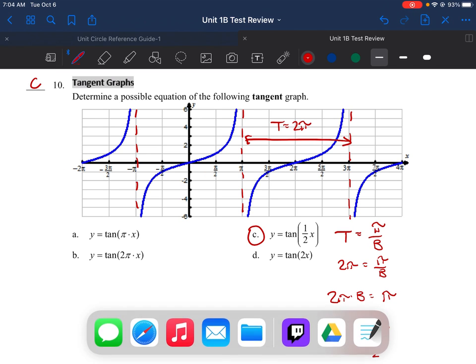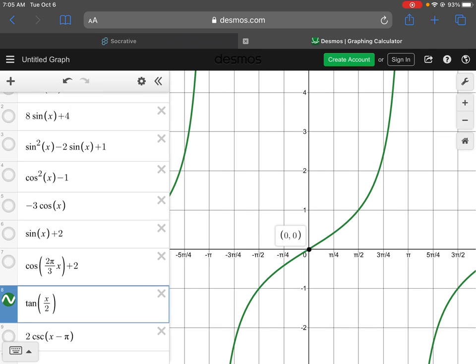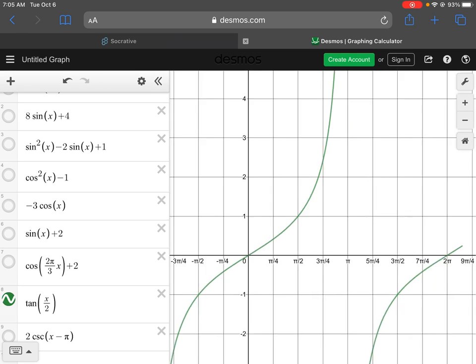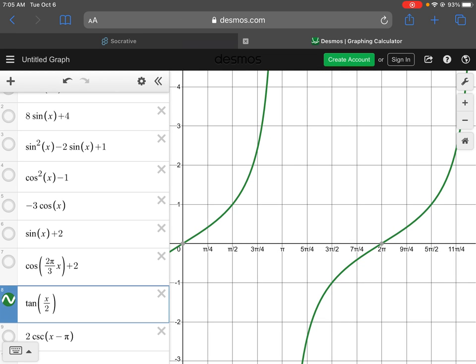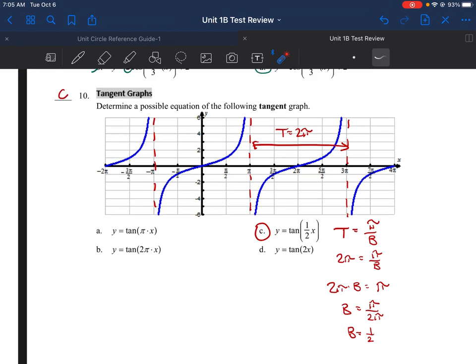Now again, let's go ahead and verify with Desmos real quick. So tangent of x over 2, remember that x over 2 has a coefficient of 1/2. And looking for some common points, we see 0, 0. We can see pi over 2, comma 1 right here, even though there's not a point at it. There's one right there. We can also see 2 pi, comma 1. And let's see if we can identify those common points here. There's 0, 0. There's pi over 2, 1. Here's 2 pi, 1. Our points are checking out. We're good to go.